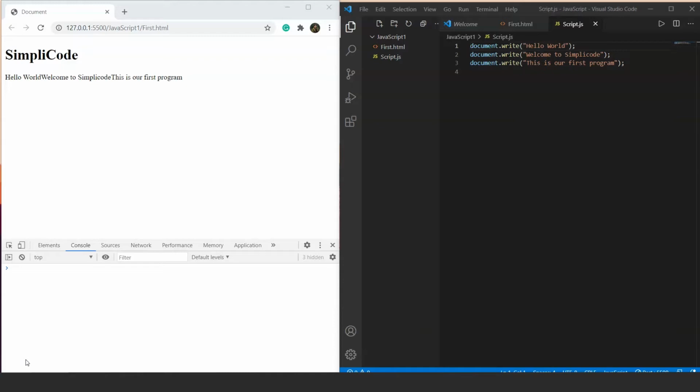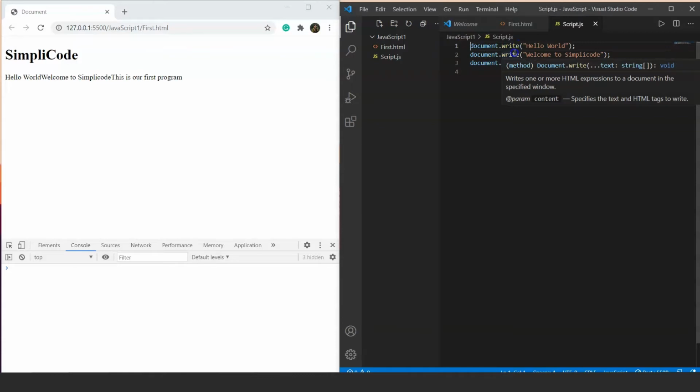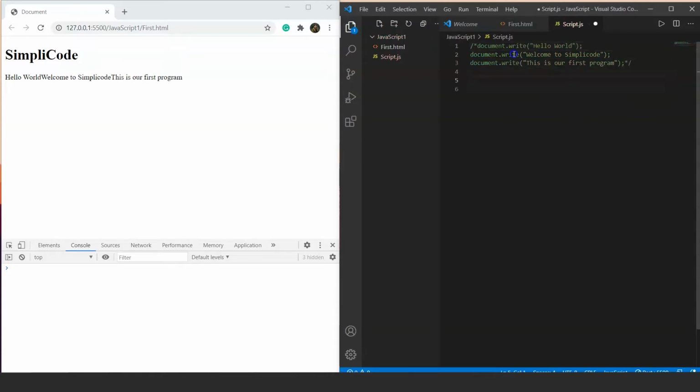Before the introduction of ES6, or ECMAScript we can say, which is the updated version of JavaScript, variables were declared using a single keyword only, which is var. We'll try to declare a few variables here. We'll see how the var keyword works. So let's comment this thing first.